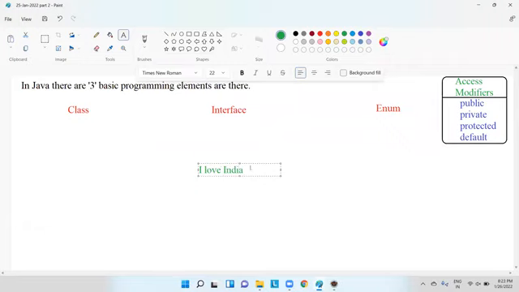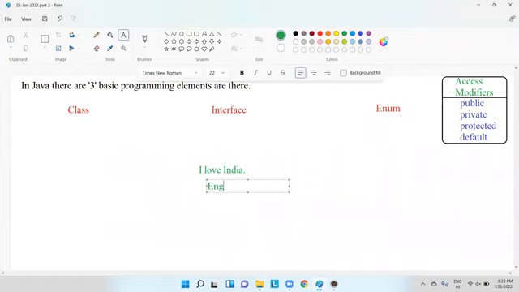And if we want to end a sentence, we need to end it with a full stop. Now, this is grammatically correct, right?